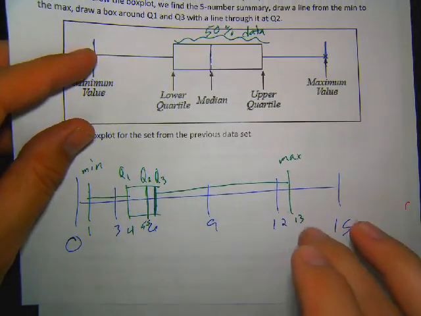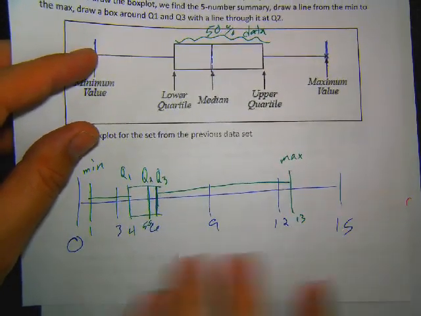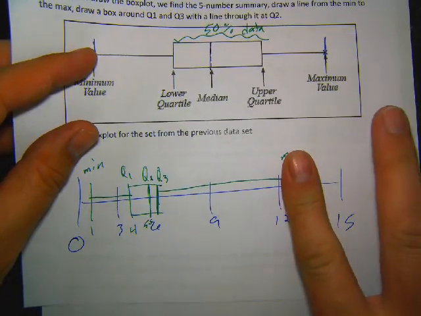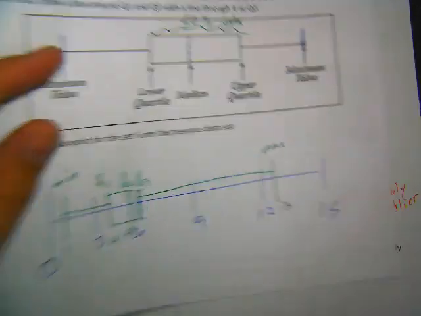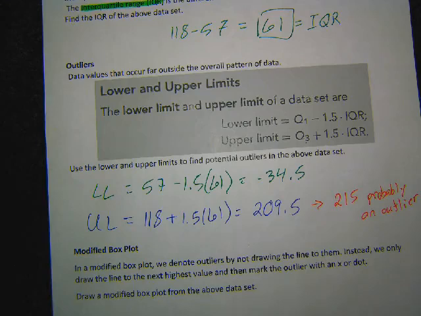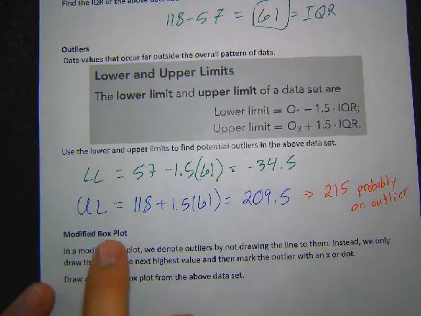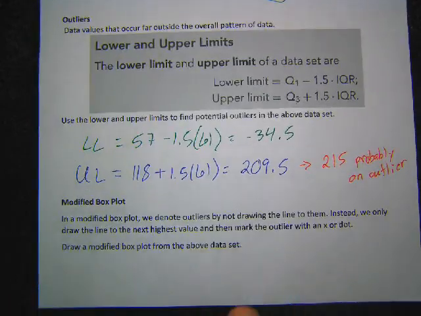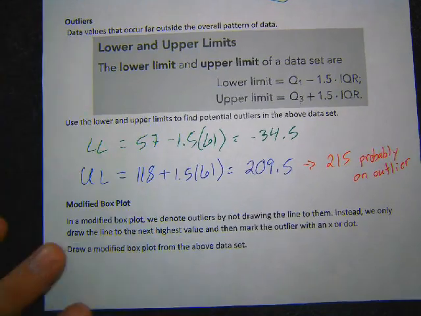So what people sometimes do is take a set like this, a box plot like this, and they won't use that potential outlier. They say that number is so extreme, I don't think it's a really good number, we should probably not use it. And so they make what they call a modified box plot. A modified box plot is a box plot where you don't draw the outliers. We don't really mark them except for maybe putting a little X or a dot on them. We actually draw our lines to the next highest value.